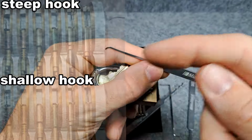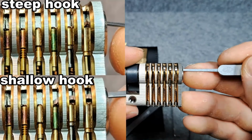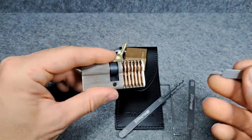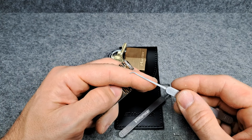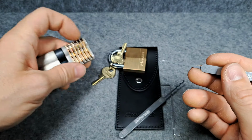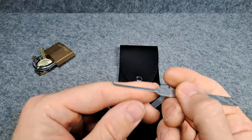And I have put a cutaway here on the left that shows you basically if you use a steep hook, you easily get caught between chambers. You have to be really precise in pick handling. And this is something people don't have at the beginning, and it is normal that you get stuck with a steep hook. So I would always recommend, if you're starting out, get a shallow hook and start out with easy locks with wide open keyways, and this will give you a good time.